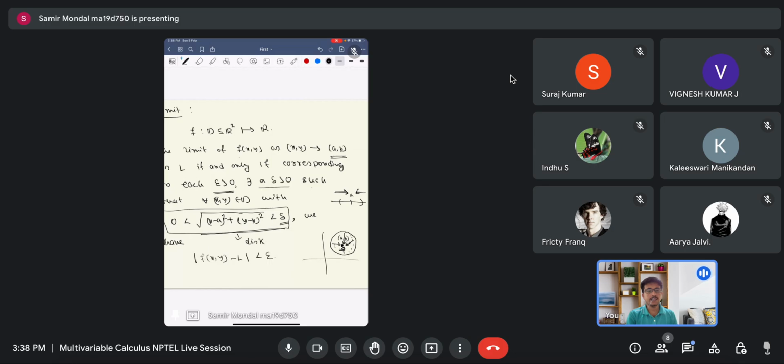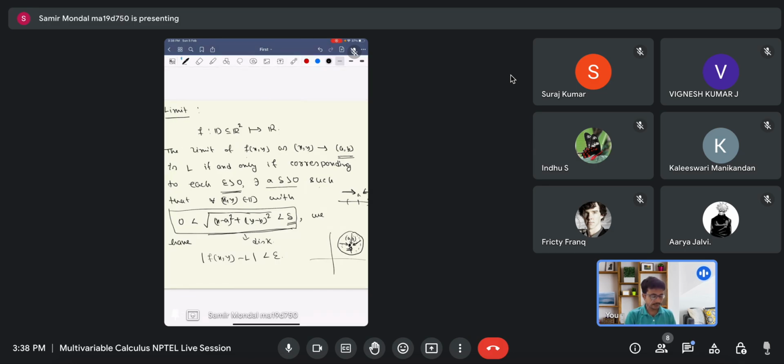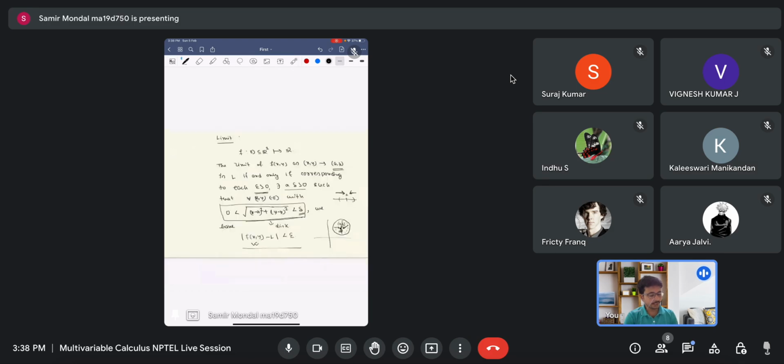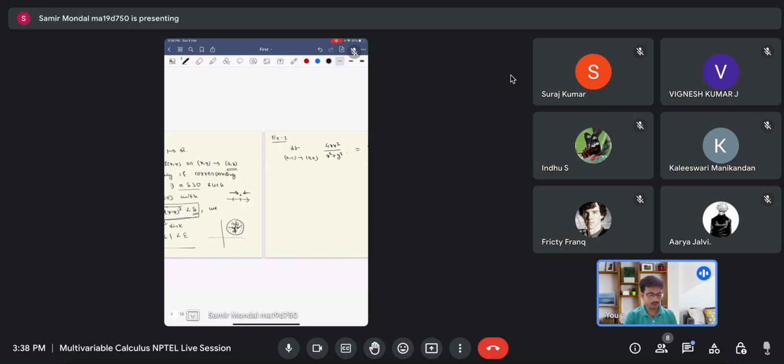with the radius less than delta, you must satisfy that the modulus of f(x) minus L, meaning the distance between the functional value and L, is less than epsilon. Then we will say that the limit of f(x) exists and the limit is L. Okay, but using this definition it is a little bit difficult to show that the limit of a function does not exist at a point. So we'll come back to this question later, when the limit does not exist.